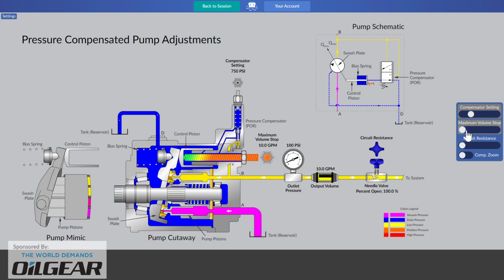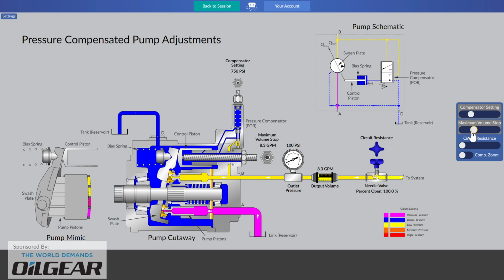Perhaps 10 gallons per minute is going to spin a hydraulic motor too fast. Perhaps that hydraulic motor is turning a fan on a system for cooling liquids, hydraulic oil, engine coolant, who knows. And perhaps the spin rate of that fan motor will be too high. Or perhaps this pump is oversized for future expansion, and right now, perhaps it's only supposed to run at 8 gallons a minute.